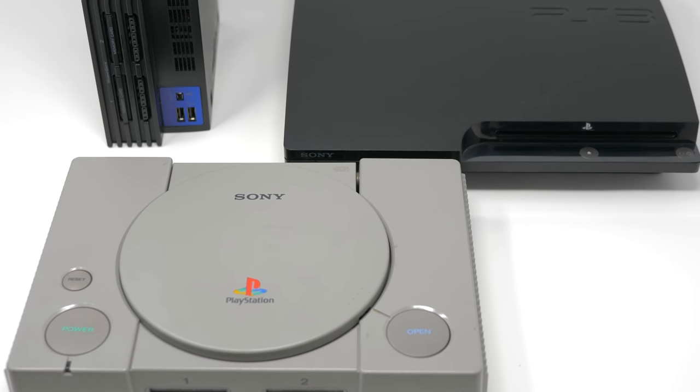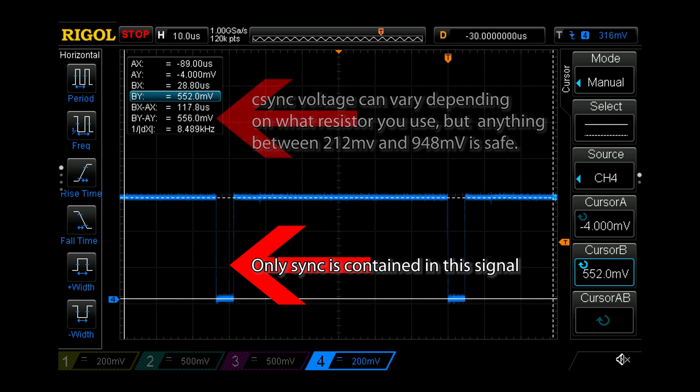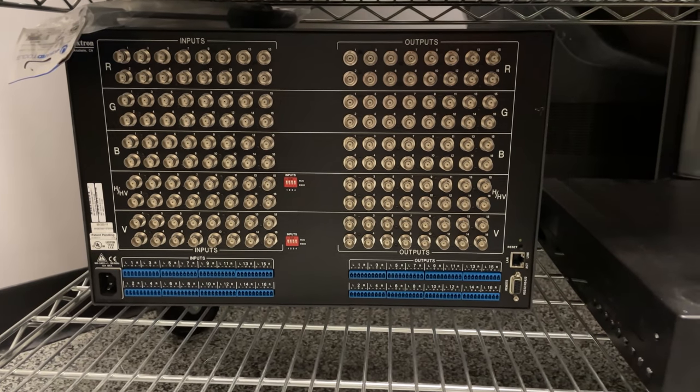It's odd that manufacturers did this, because none of these C-Sync signals ever conformed to an existing video standard. In fact, Sony never added it to any of their PlayStation consoles that outputted analog video at all. But it's there, so people decided to use it. If the RGB SCART standard only needs that little bit of sync information, why bother sending anything else down the line? And if your cable is built with the exact correct components, it's perfectly safe to use and even compatible with some non-SCART devices like certain BNC switches or video production monitors that require only sync on the fourth line with no other information.